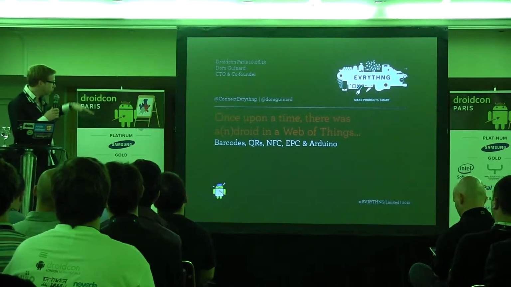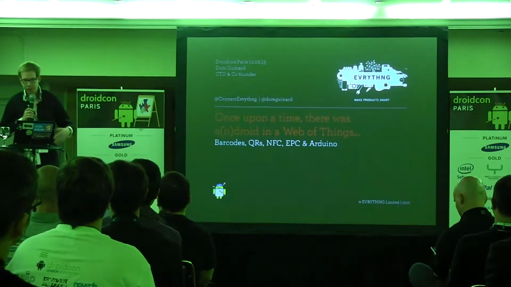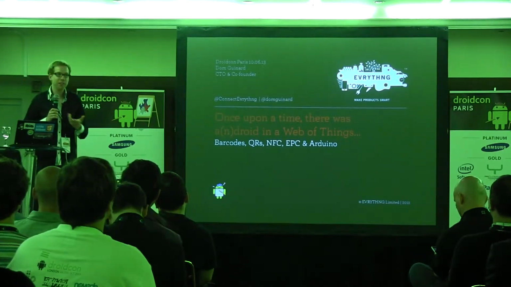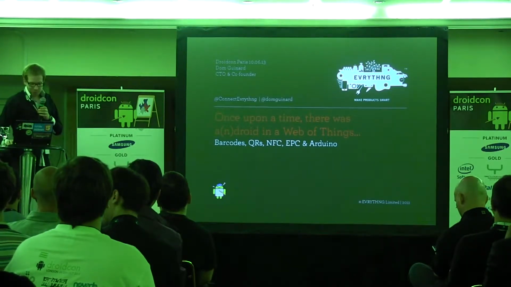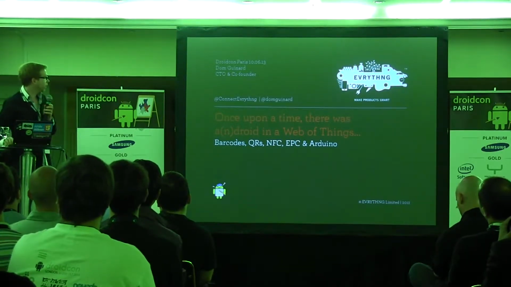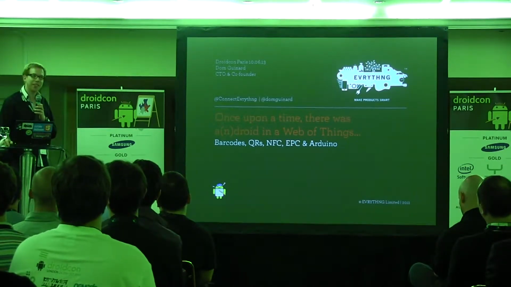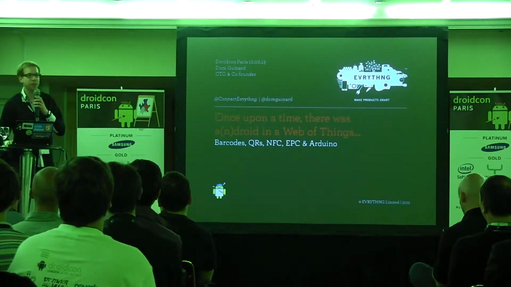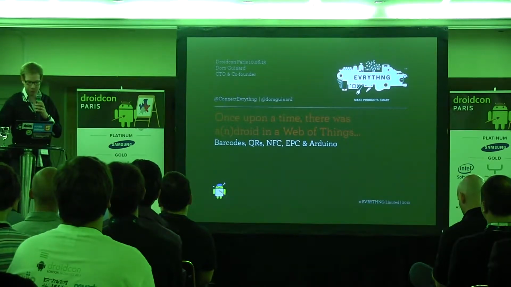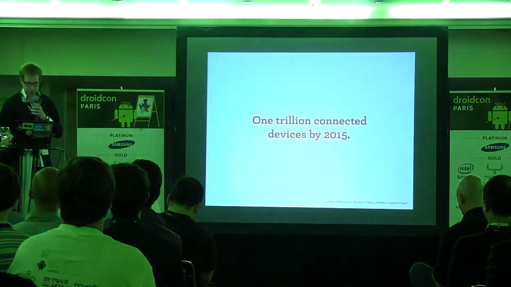What I did is I put as many buzzwords as I could in the presentation. So you have barcode, NFC, EPC, Arduino, and the effect is that the room is full, right? So I saw that the session was tagged as intermediate, but I'm going to stay more on the surface because I can't treat all these technologies in depth, right? But if you have any questions in the end, or if you want to talk afterwards more in depth about anything there, just let me know.